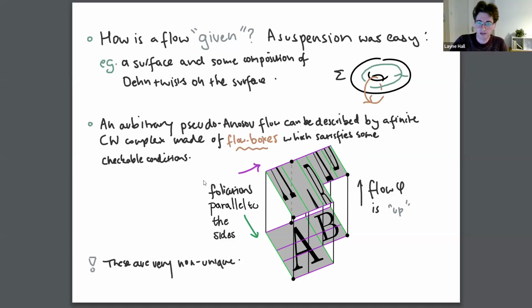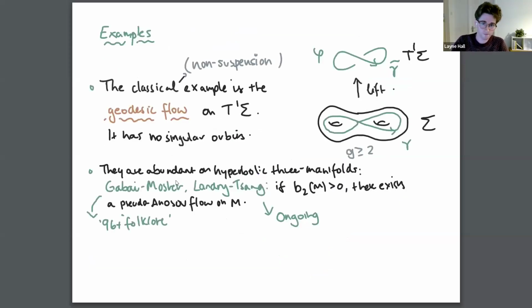Okay, so we haven't seen any examples of non-suspension flows. So I think it's worth mentioning one and spending a minute or two fleshing it out. And this is the geodesic flow. For the geodesic flow, you again start with a nice closed surface. This time you want it to be hyperbolic. And the flow is going to happen on the unit tangent bundle. And the orbits of this flow, if we haven't seen it before, what you can do is take your surface and look at a closed geodesic on your surface. Choose a hyperbolic metric, whichever one you so please.